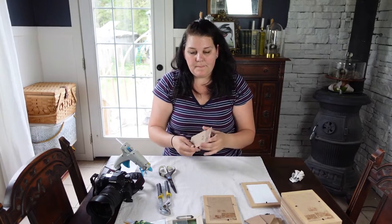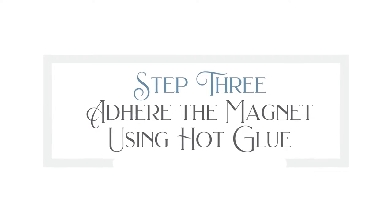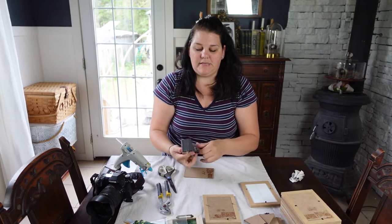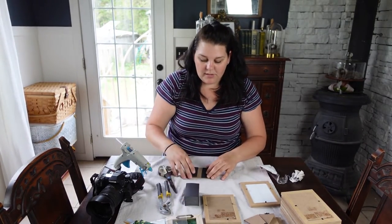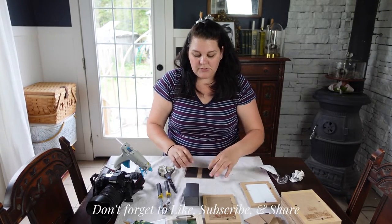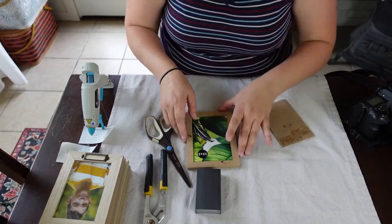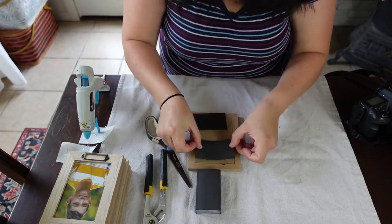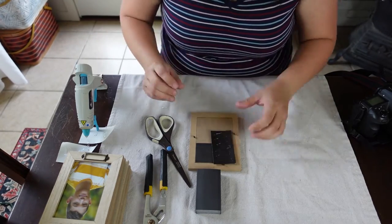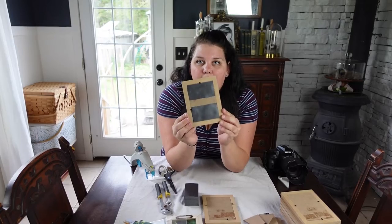For the back, I purchased some adhesive magnetic business cards. You could just buy magnet sheets if you wanted to — I'm not really sure which way is the least expensive option — but they are actually self-adhesive. I'm going to use hot glue just to be sure. These are literally the perfect size for the back of this, and I'm going to go ahead and put two. This was a pack of 50 for $9. Just press down on it, make sure it's got a good adhesion, then tighten those back down. There you have a magnetic photo frame.